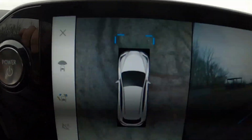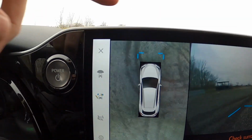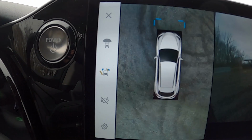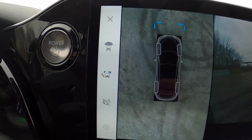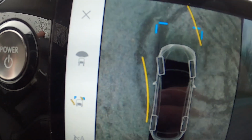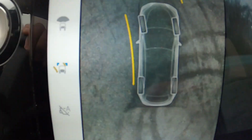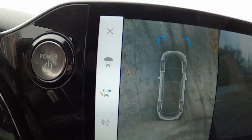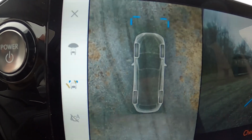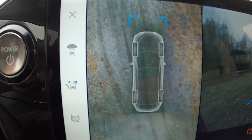Okay, so you can see when you first turn on the camera that it will show what it looks like from above. Those are the typical cameras that you have in the nose and the side mirrors and in the back. But then when you actually put the car in drive and start moving, it will take the images as it's going and it will turn the car transparent. So as you're driving, it'll take the memory of what you've just driven over, and you'll actually be able to see exactly what you're above. It's kind of cool. I didn't think that that feature would be something that I would admire so much, but I think that's pretty awesome.